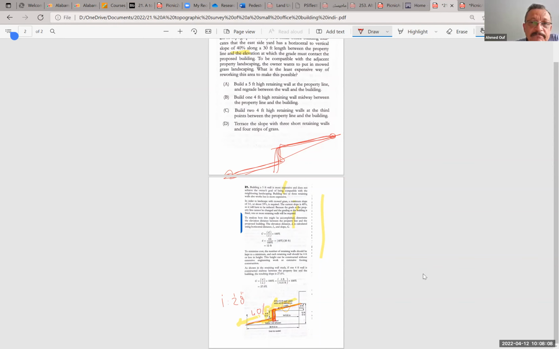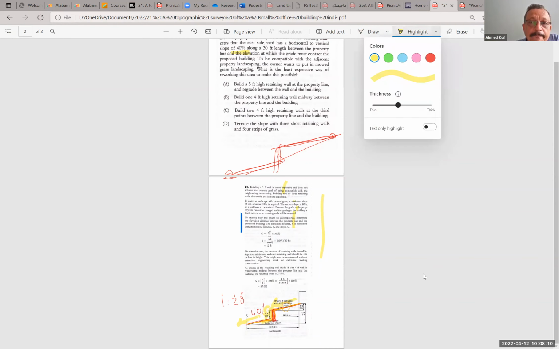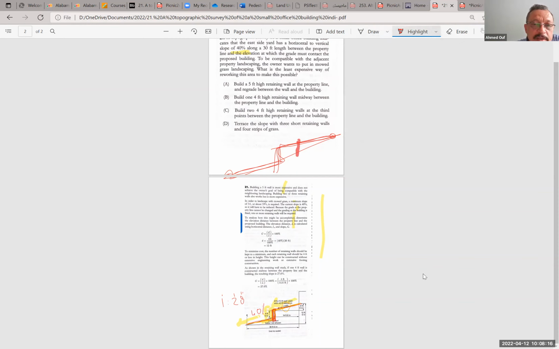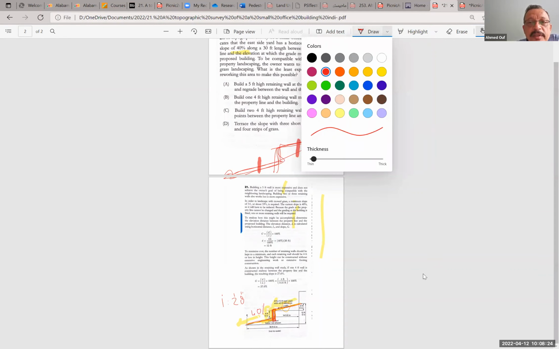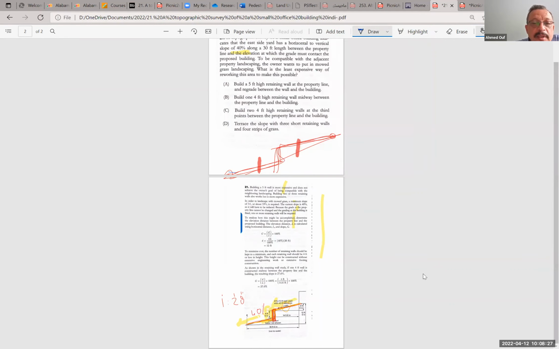You can have 2 walls, one here and one here. So what happens when you have 2 walls? You're having a better slope, and I will draw it in blue, a slope like that, then a slope like that, and a slope like that. So instead of having 2 slopes of 27.6%, this might be like 20% or something, or even less. We can calculate that too.